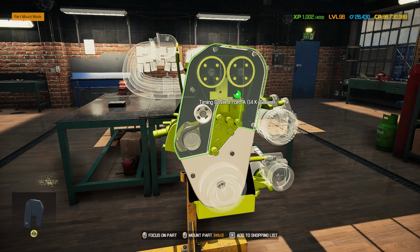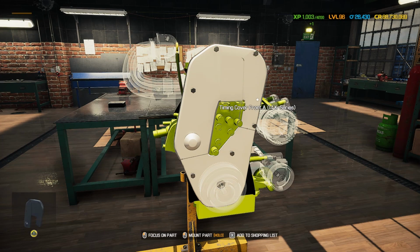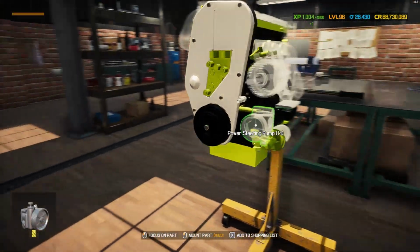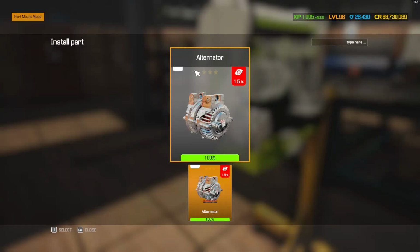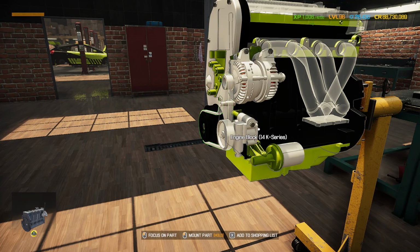The bolts are going to be white as well, which will give us a chance to see how well we can match the whites today. On there we go. Then we got the crankshaft pulley. Just done that one in a black on there. Power steering pump's in a cheeky little white. Alternator is also in a cheeky little white on there. And then we've got the oil filter also in a white.